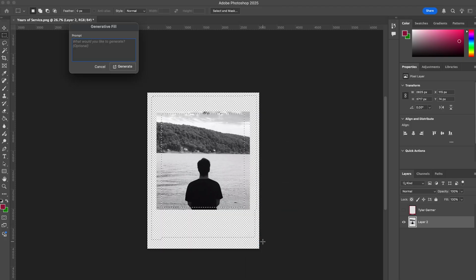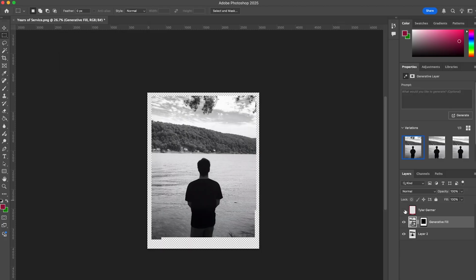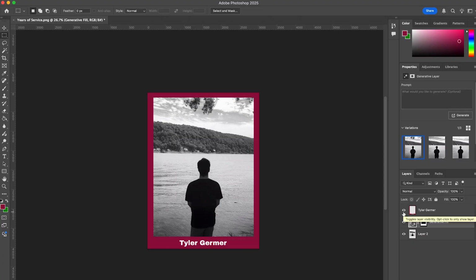I leave the prompt blank, and Photoshop uses AI to fill in the space based on what's already in the image. Just hit generate and let's see what it comes up with. As you can see, the image itself expanded properly and I didn't lose any pixels, and the image was not distorted. So what I'm going to do is come over here, select the frame, and bam, now the image is perfectly placed in the frame and I didn't lose quality.